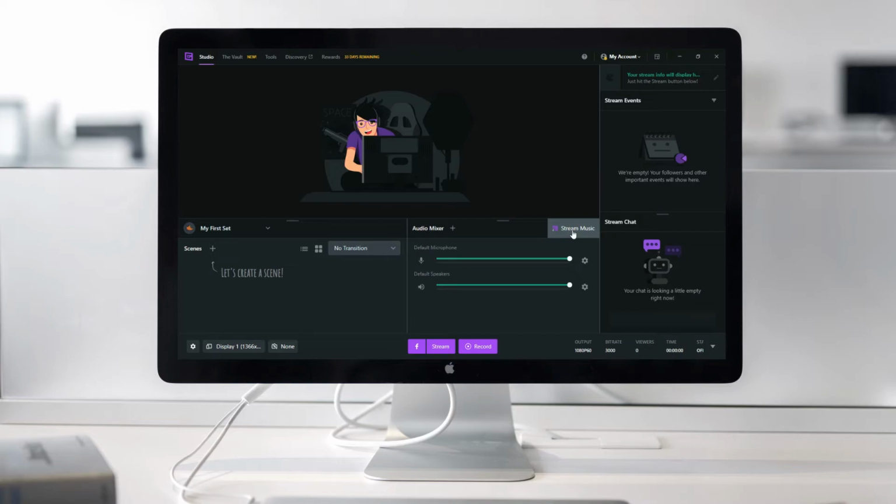So let's talk about some of those settings. The first advantage is that you can stream music with Gamecaster. Secondly, you can also stream directly to some of the most popular social platforms like YouTube, Facebook, Twitch and more. Now in the bottom left corner, you can move to the settings where you can find a lot of options.